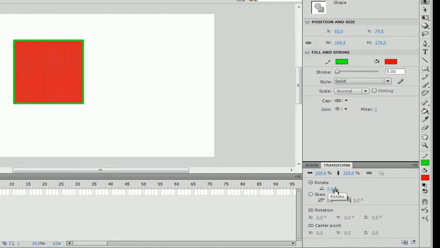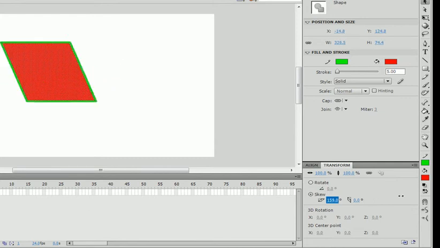You also have this rotation that lets you rotate your shape, and you can change it. You can go all the way to 360, which would be a full rotation. We're going to put it back to 0. You also have this skewing, which lets you change it horizontally and gives you this cool effect. Or you can change it vertically.